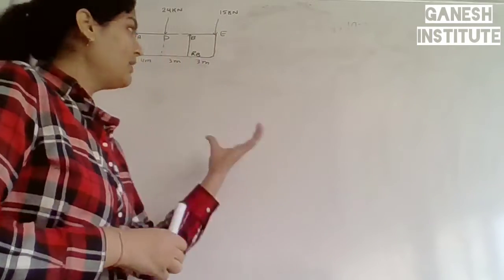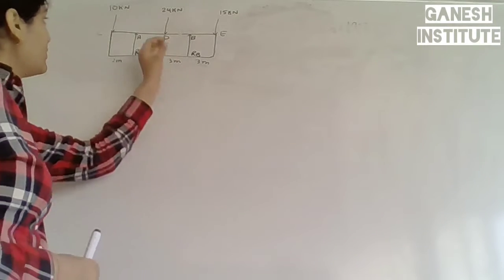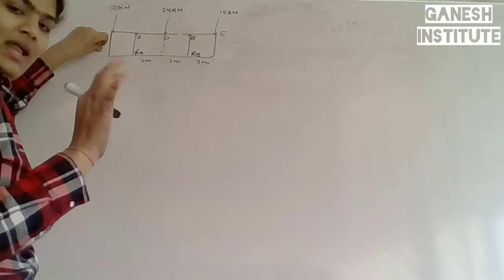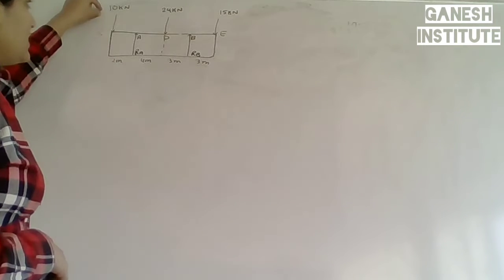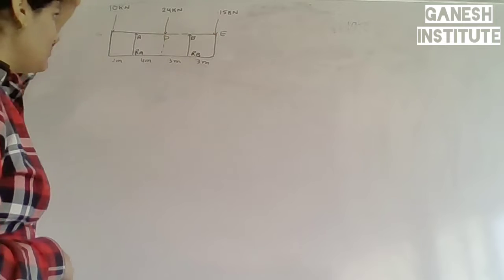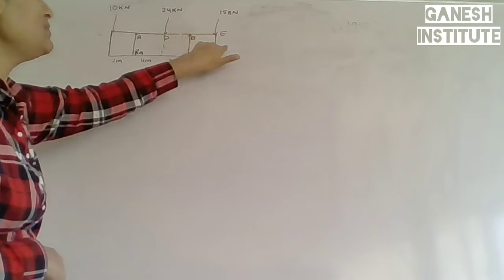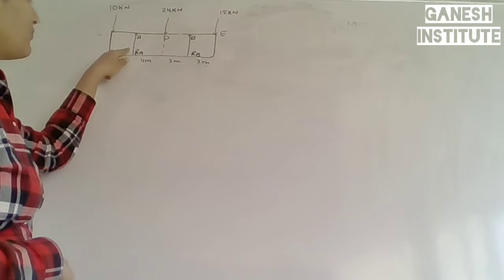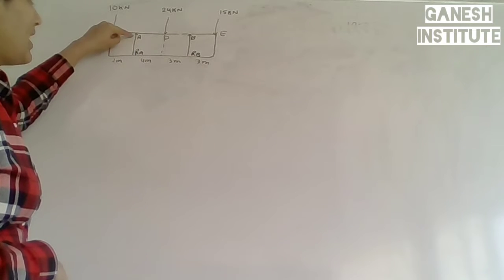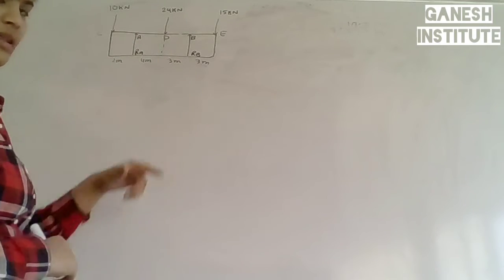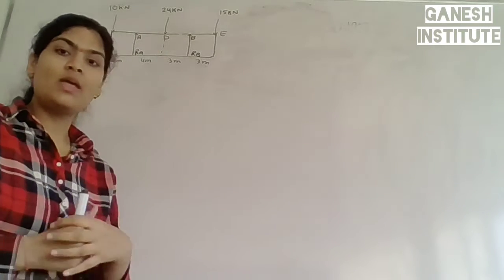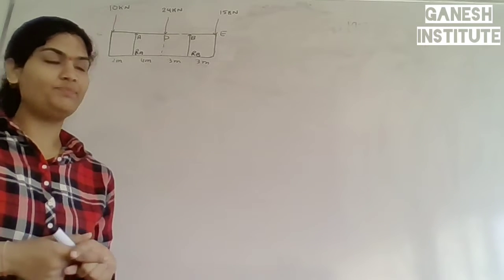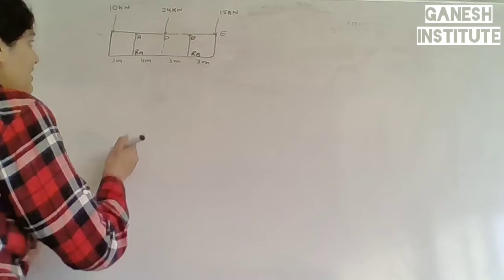Now let's say we have a beam. There are three upward forces exerting on this horizontal overhanging beam: 10 kilonewton, 24 kilonewton, 15 kilonewton at points C, D and E respectively, and two downward forces exerting at points A and B, RA and RB, and the distances are given here. Now we have to find out firstly the reactive forces RA and RB. So what can we do?